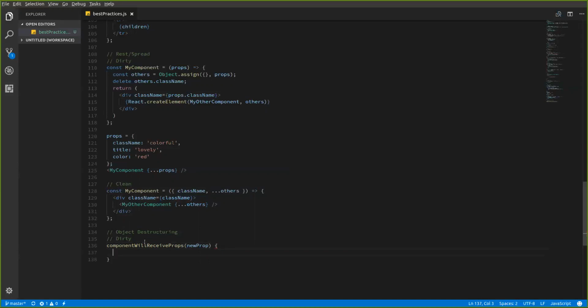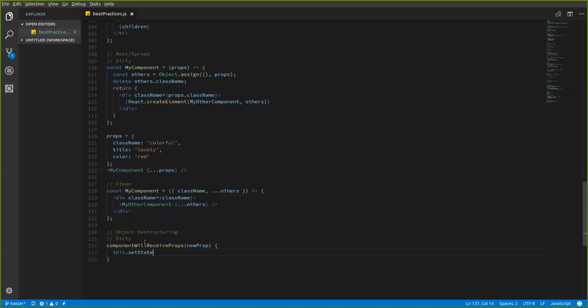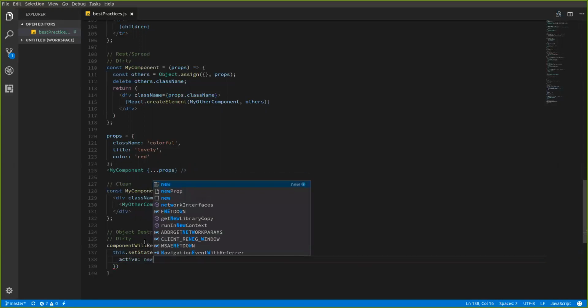We have new props, and this set state, say active.